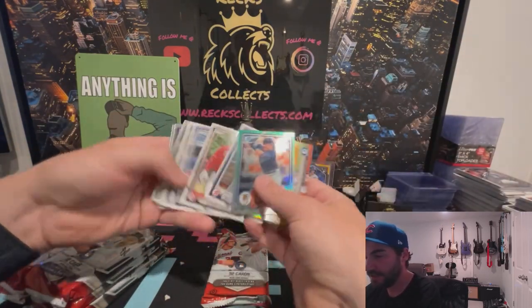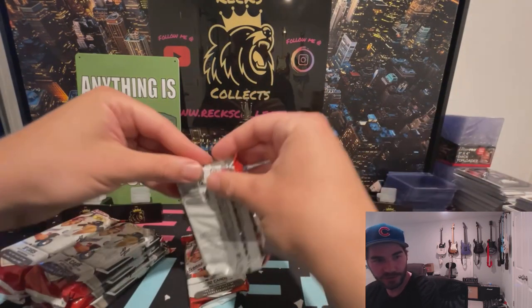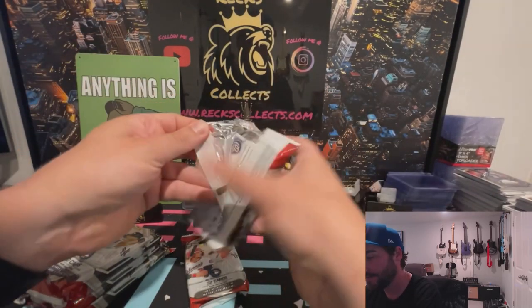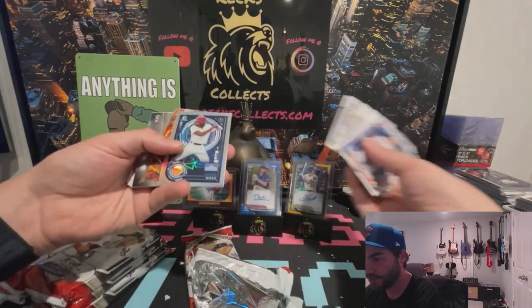Okay, Curtis Mead. And it just shows you the luck of the draw too. You've got two people and they buy two hobby boxes for the same money. And look at the second versus the first. And we've still got seven more packs to rip. Crazy. Again, that first one might be the worst.